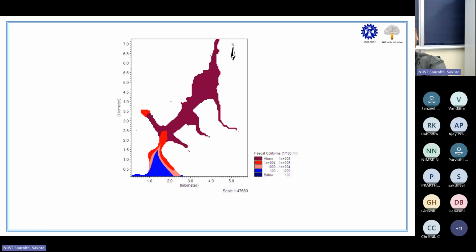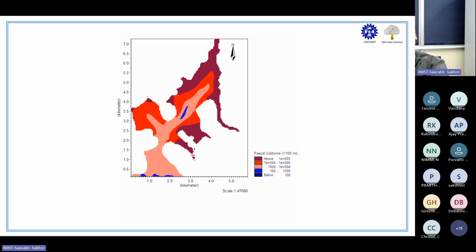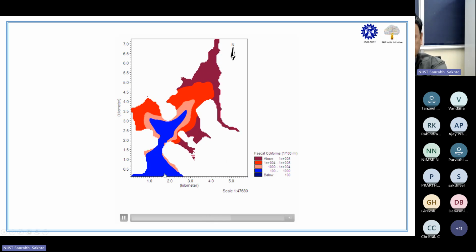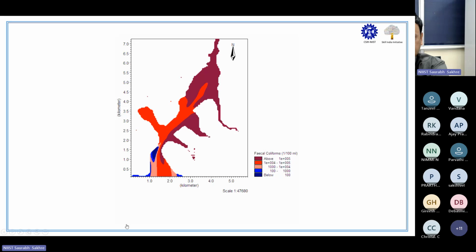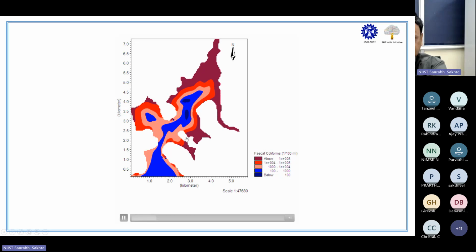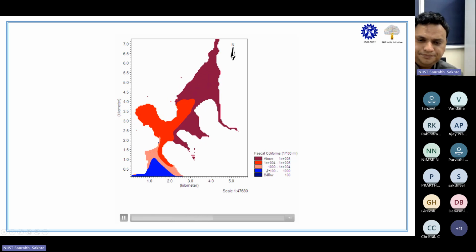And in 2050 fecal coliform, even you can see that in some regions it is going below 100 also. You will see it will pop up that color. I'll show you again. Wait. You will see here. You see here that that color is coming. That means it is below 100.